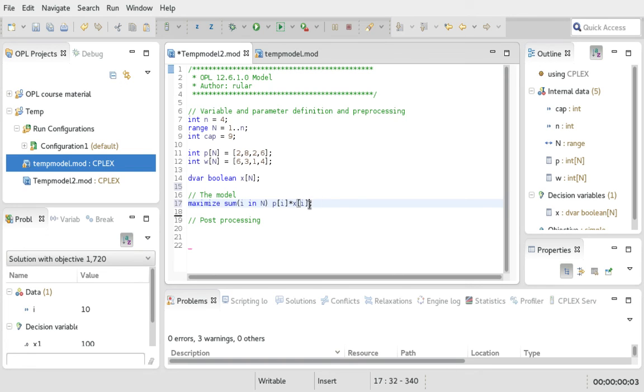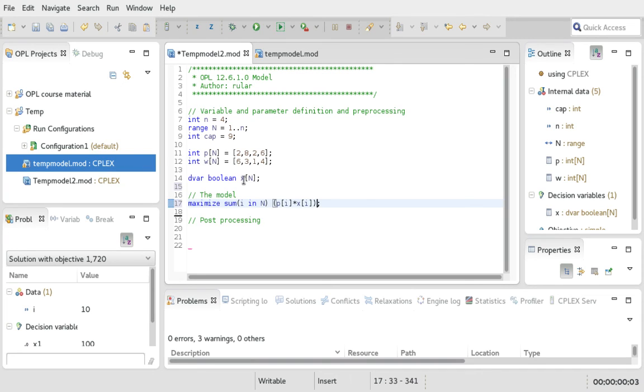If, however, I did something like this, after the sum plus added something, you'll see that OPL Studio is warning me. And if you mouse over this warning, you'll see that this i is not defined here. i does not exist. That's because the sum is only working on the first part of that equation. So be very careful when you do this. If you wanted it to hold for the whole equation, you could use parentheses like that. Sometimes it's worth having a few extra parentheses just to make it very explicit what you're summing over.